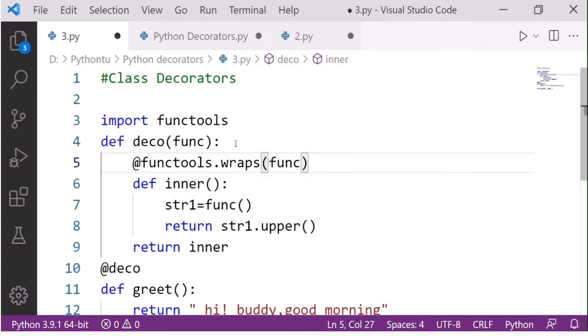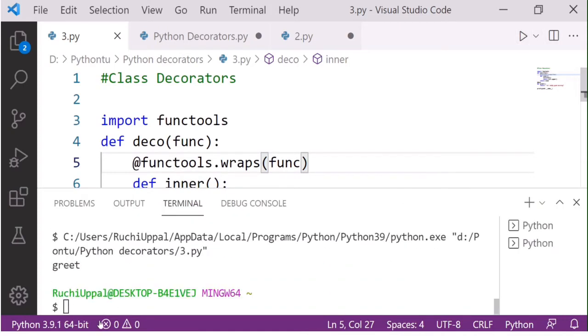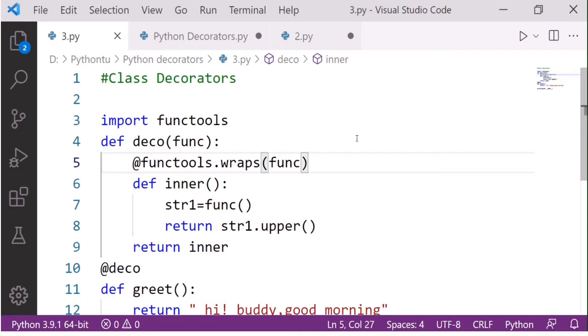So let's see if something has happened or not. Yes, it is giving me the name of the original function, that is greet. I hope this is clear to you, how to have the name of the original function here.